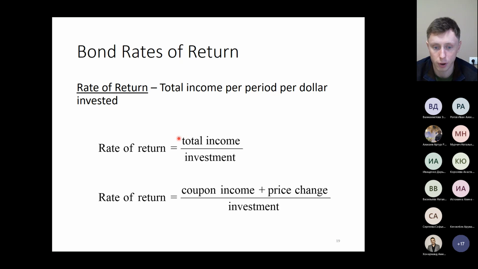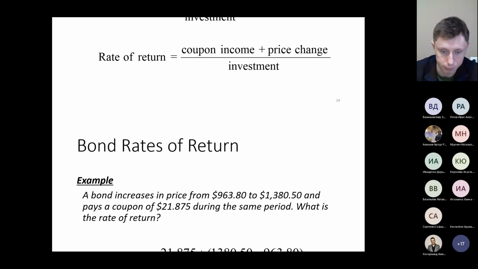What income would we receive having the bond? The income would consist of the coupon income and the price change. So we might purchase the bond cheaper and sell it at a higher price. Then this capital gain, the price change, would also be a component of our income. But the price change can be negative. If we purchase a bond at a higher price and it later became cheaper, then the price change would be negative, and it can be the case that the return on the bond would be negative if the bond depreciated more strongly than the coupon income that you receive for this investment.